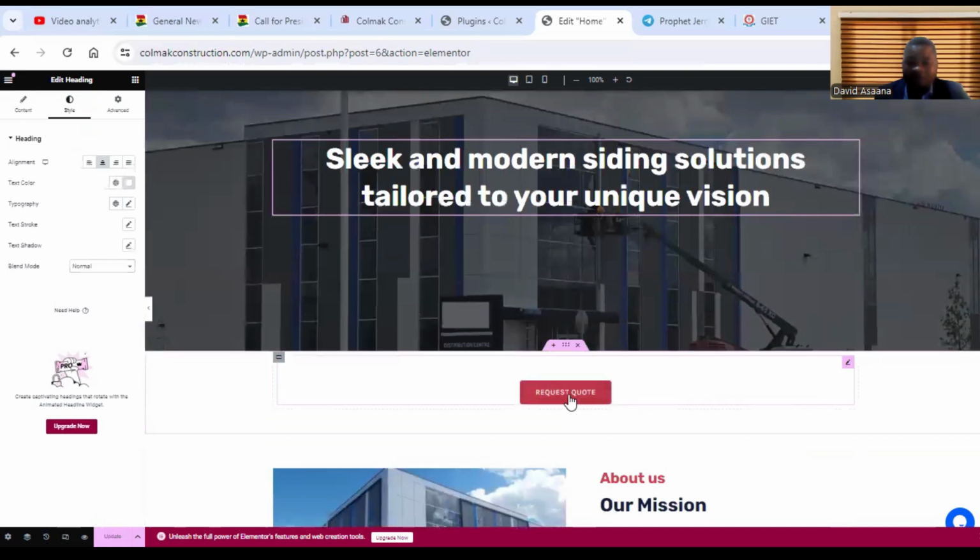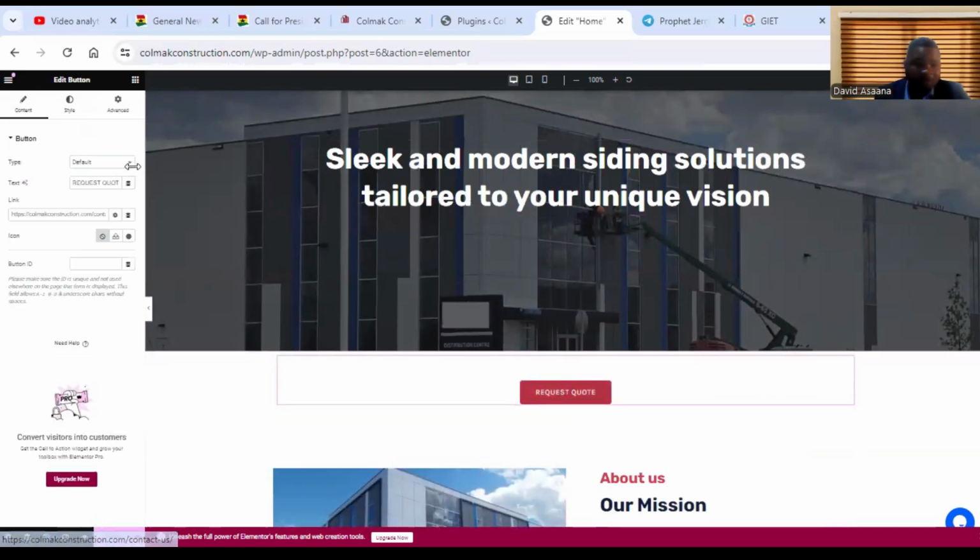Now, if you see something like this that you want to edit, you just click on it. Okay, so you come to the content, you can change the text that is on it. And then when you go to the style, under text, you can even put a link. If people click on the button, where should it take them to? You can indicate a link where it should take them.